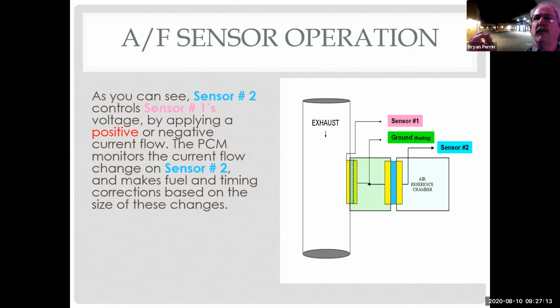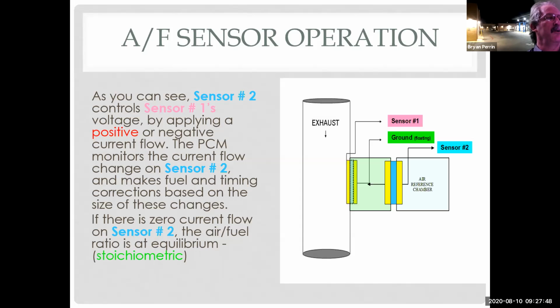So now, what we've done on some cars is maybe I wanted to run it 16 to 1, 18 to 1, 20 to 1 when I'm on a real slight downhill over an extended period of time. So instead of cutting fuel off altogether, let's run it 20 to 1. We're not going to make NOx because there's no load on the engine. So it's allowed us to get better fuel economy, better control. Also, if my car is running rich in the morning because it's cold, now I can actually decide how rich I want it to run, not just that it's rich. So I have a lot greater control. So if there is zero current flow on sensor 2, the air fuel ratio is stoichiometric.